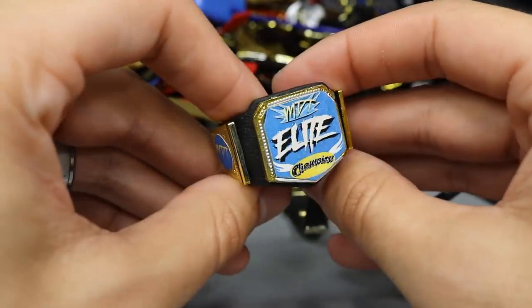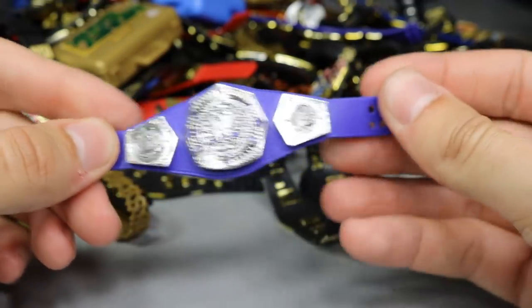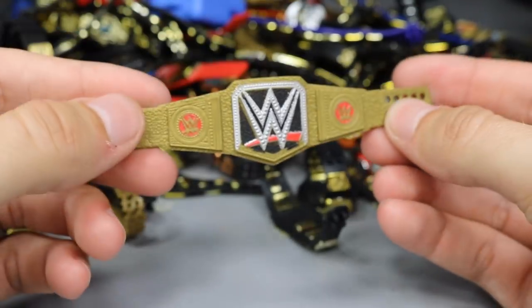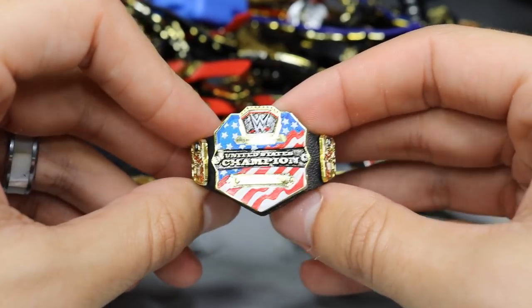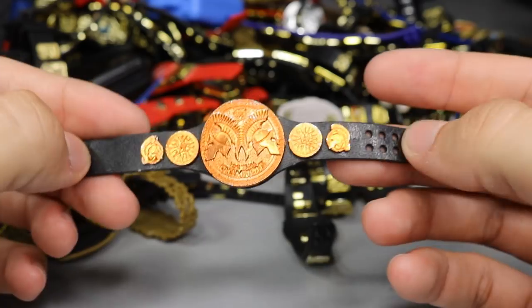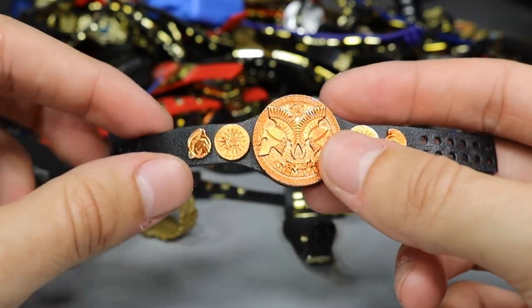Another U.S. title. We have the crappy version of the MDT Elite Championship. We have the current day WWE Cruiserweight title. Very beautiful championship in figure form. We have one of those Mattel Chase WWE Championships with a gold strap. Another United States title. We have one half of the WWE tag titles, and I absolutely hated this belt. I could not stand it, and I'm so glad that it went away.